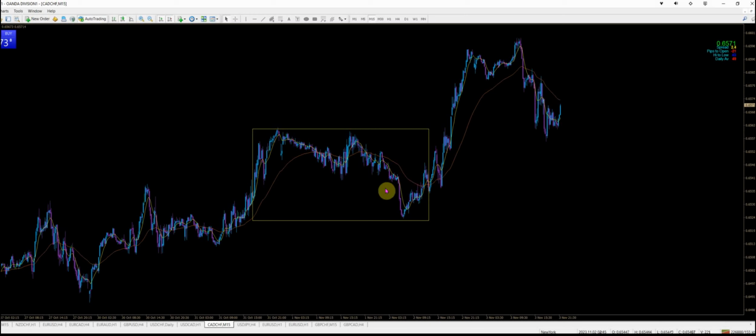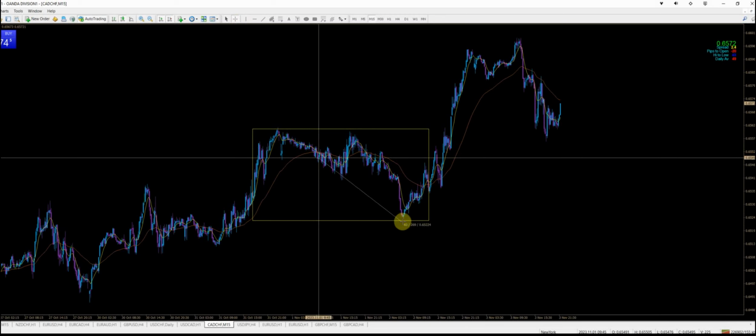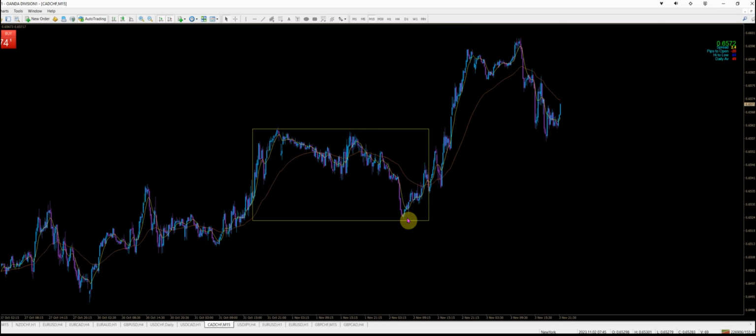It just wasn't the right timing, okay? But how do we know then that this area right here is just a correction that we're going to go back up? Because you see this moving average break, and you're like, oh, this is a reversal. I want to go short. And as it turns out, if you had taken a short position, let's say right here, you could have made about 24 pips. But I probably would have just let that go because I'm looking for the larger trend.